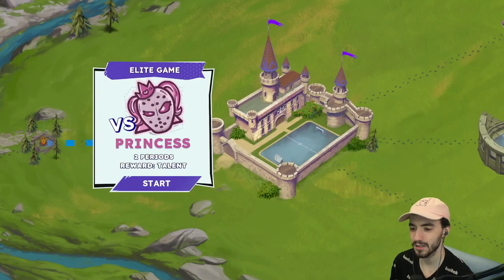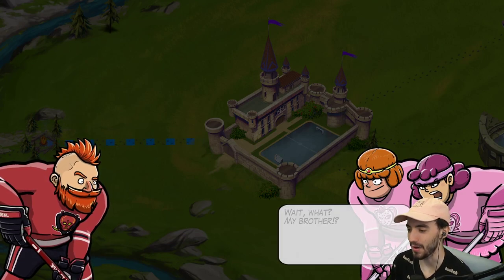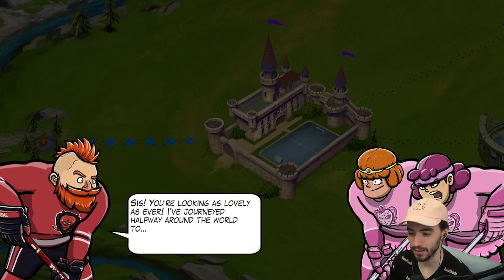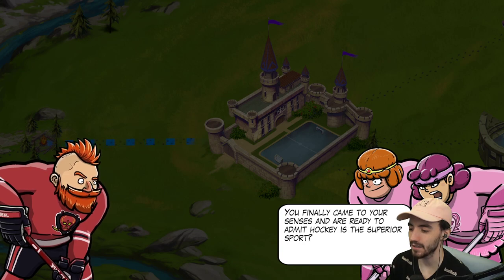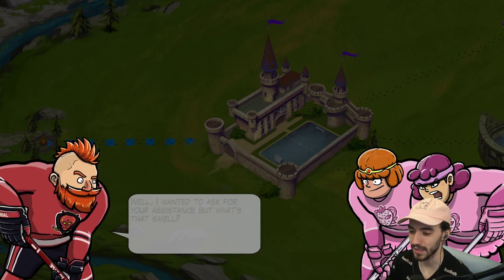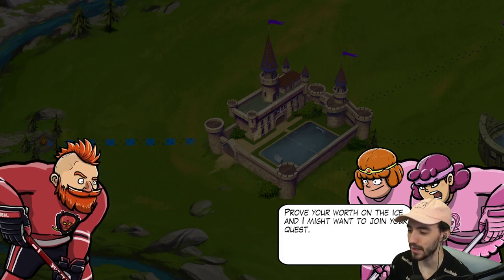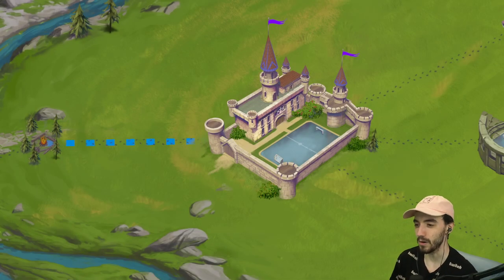Two periods against Princess. Who's here? Not the prince again. Wait, what? My brother. Sis, you're looking as lovely as ever. I've journeyed halfway around the world too. You finally came to your senses and are ready to admit hockey is the superior sport. Well, I wanted to ask for your assistance, but what's that smell? Prove your worth on the ice and I might want to join your quest. Ladies, put down the beans and prepare the Palace of Pain. They're playing Fall Guys? They're playing Fall Guys over there?